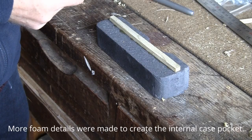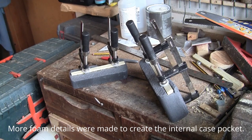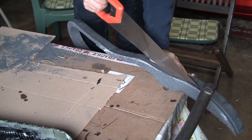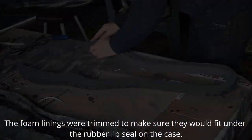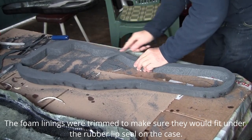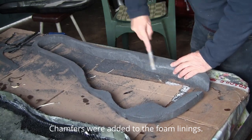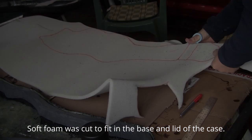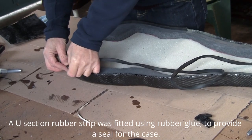More foam details were made to create the internal case pocket. The foam linings were trimmed to make sure they would fit under the rubber lip seal on the case. Chamfers were added to the foam linings. Soft foam was cut to fit in the base and lid of the case. A U-section rubber seal strip was fitted with rubber glue to provide a seal for the case.